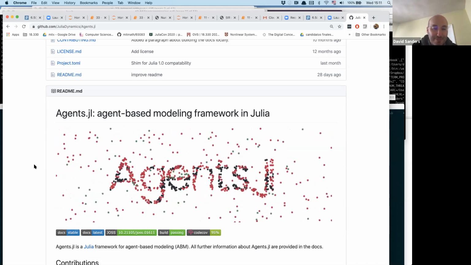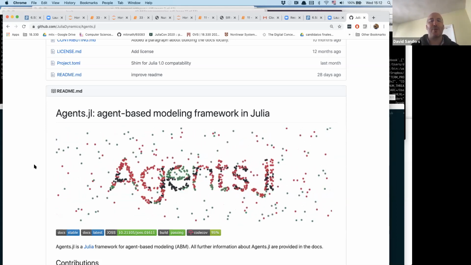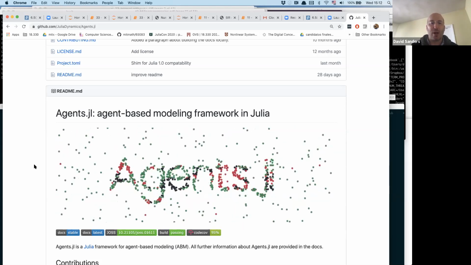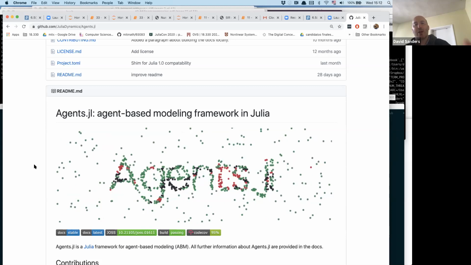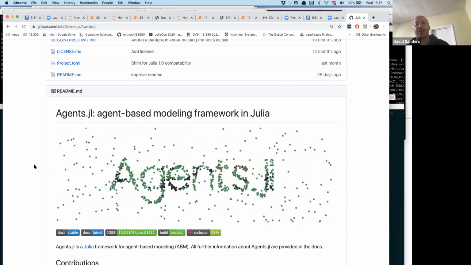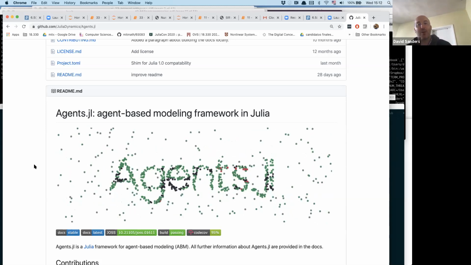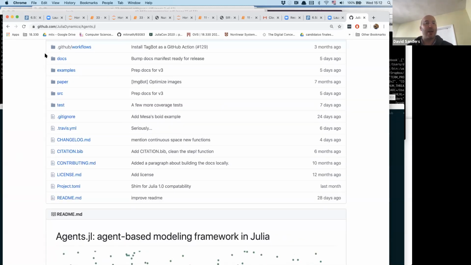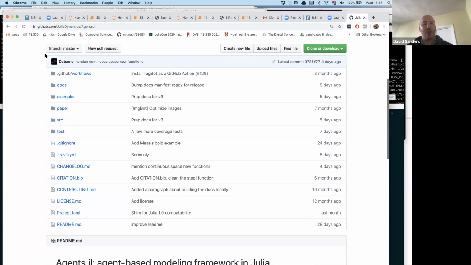It's pretty neat, so I encourage you to play around with that if you want to do more serious modeling. Again, it's the same idea: we could write this ourselves, but they've done a lot of the hard work already, so we should take advantage of that. Of course, if you think you can do something better than they can, then because it's an open source project, you can just go in, fork it, change the code, and make a pull request to propose a new solution.